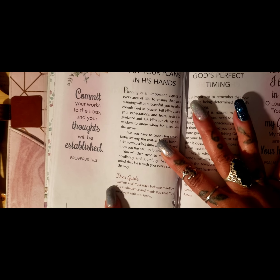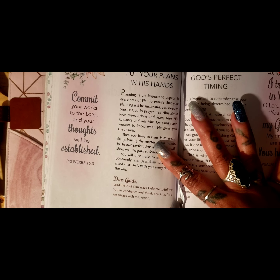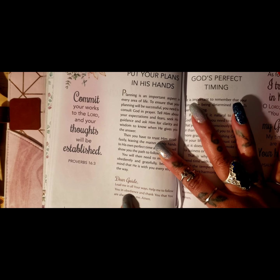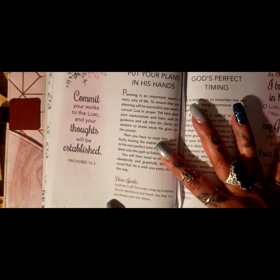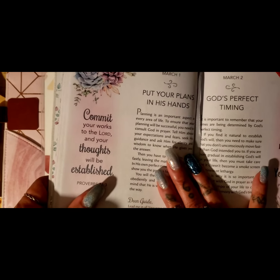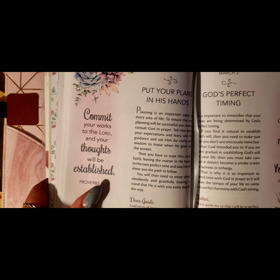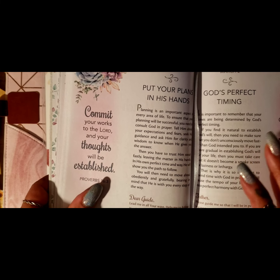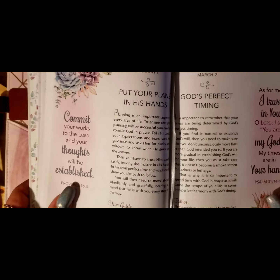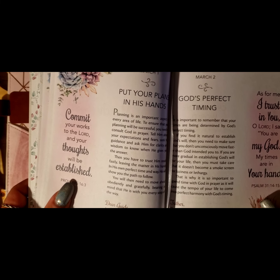This says, dear guide, lead me in all my ways, help me to follow you in obedience, and thank you that you are always with me. So, there you have it. Dear Holy Spirit, lead me, guide me along the way. For if you lead me, I will not go astray. Lord, let me walk each day with thee.